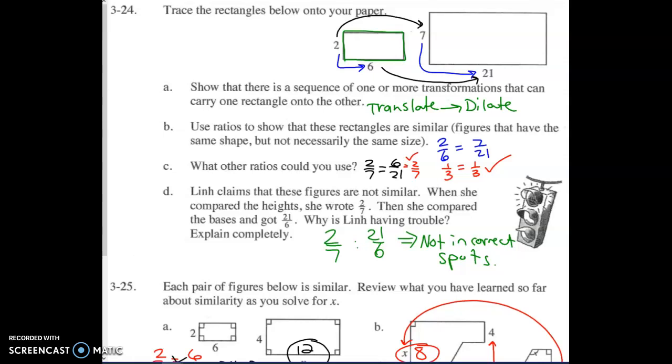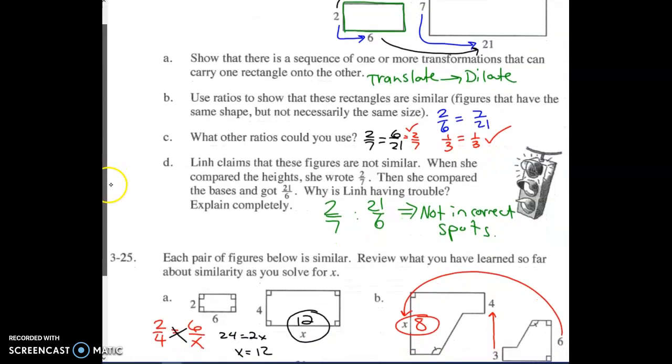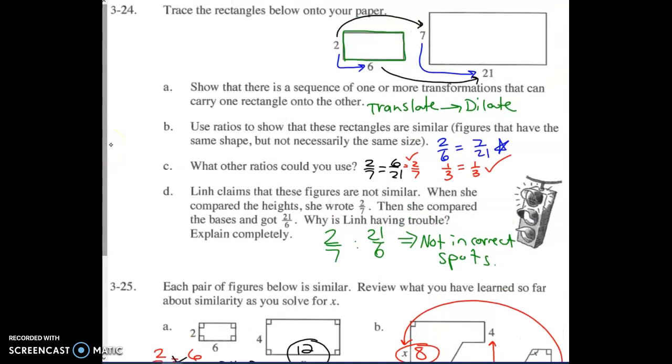24, a couple different ways to do that. Hopefully you found one ratio 2 to 6 and 7 to 21. That's the one I did here. Those work. The other way would be with the black arrows, 2 to 7, which is not a super nice fraction, but it still works when you do 6 over 21 because it reduces down to 2 over 7.